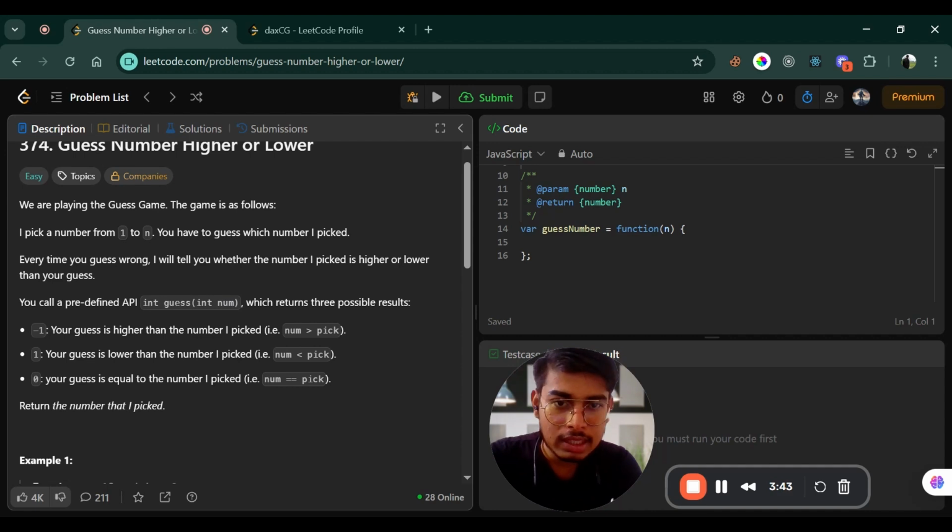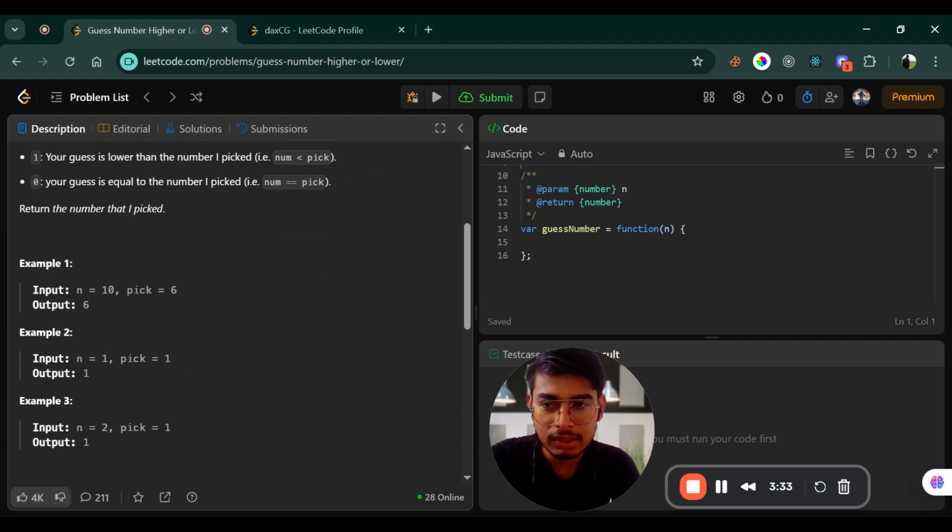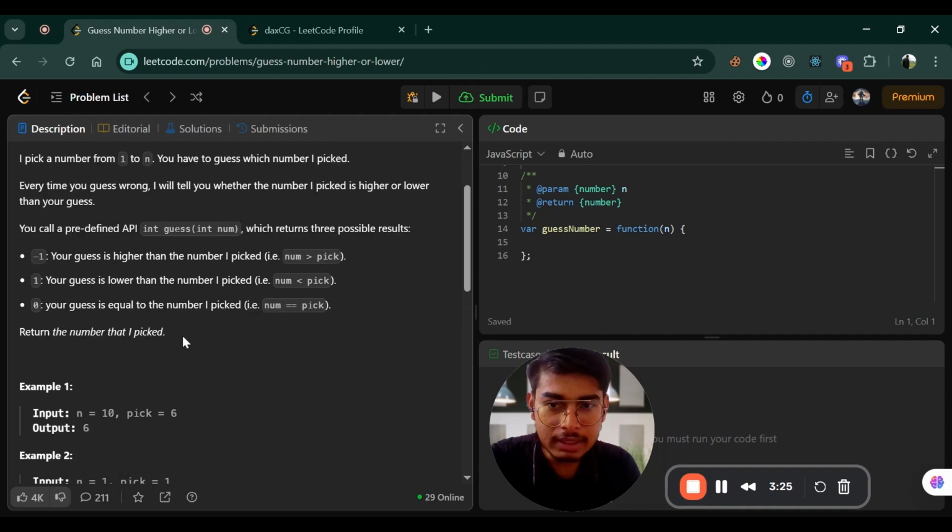You say 10, and the code says your number is too small compared to my pick. You say 13, so the code returns 0, which means yes, this is my number. Like that, n equal to 10, pick equal to 6. Pick means your number.